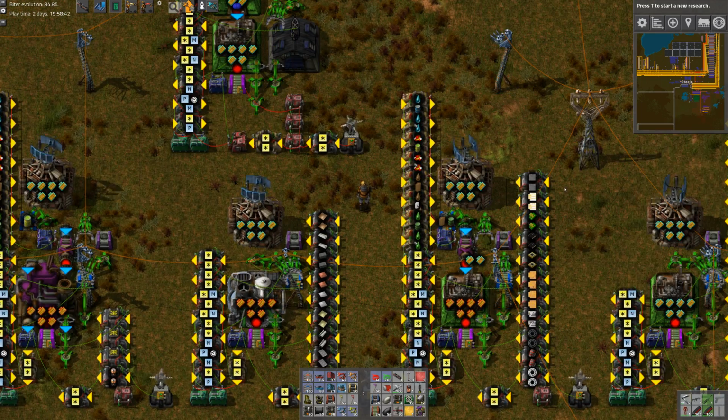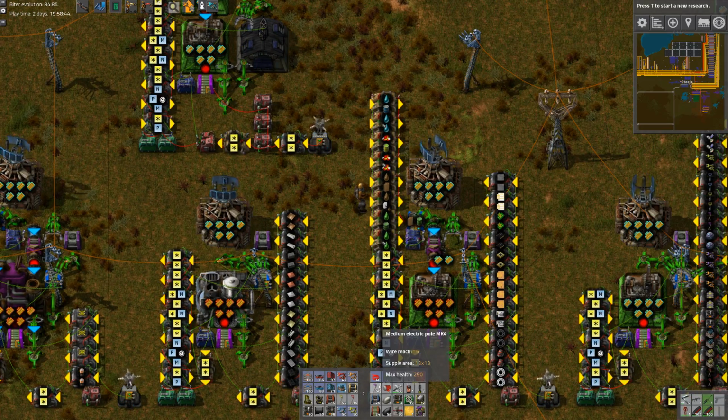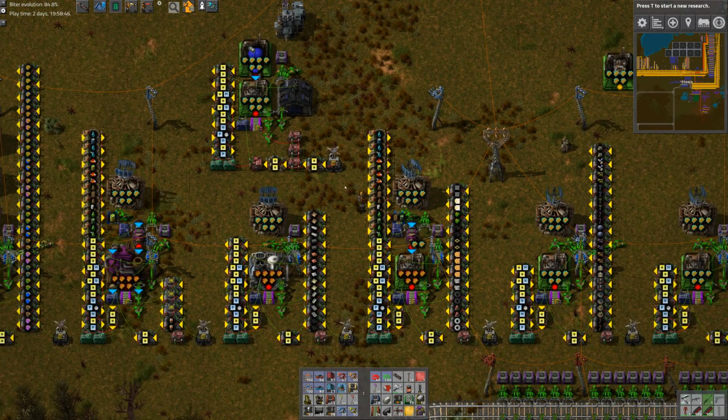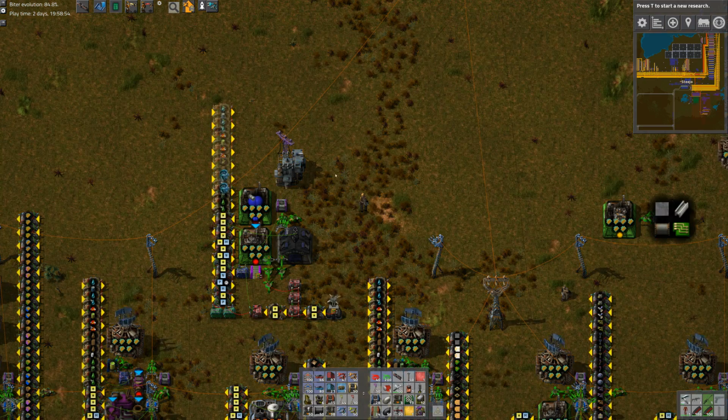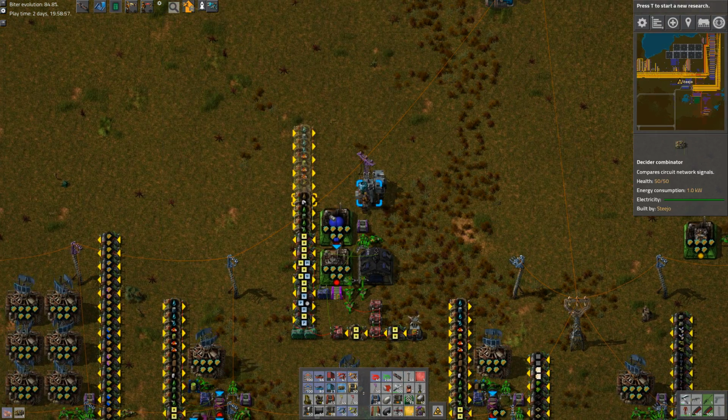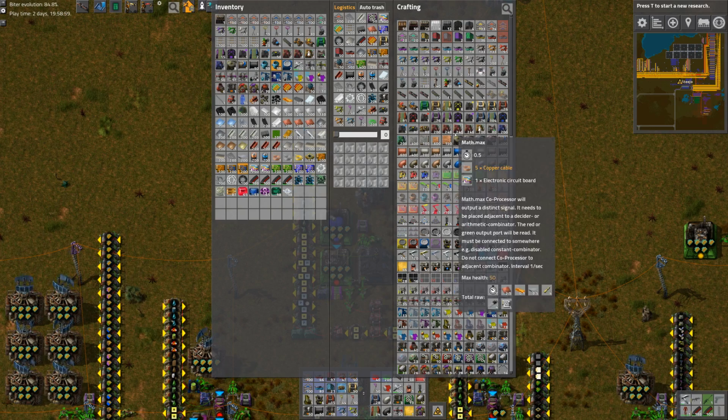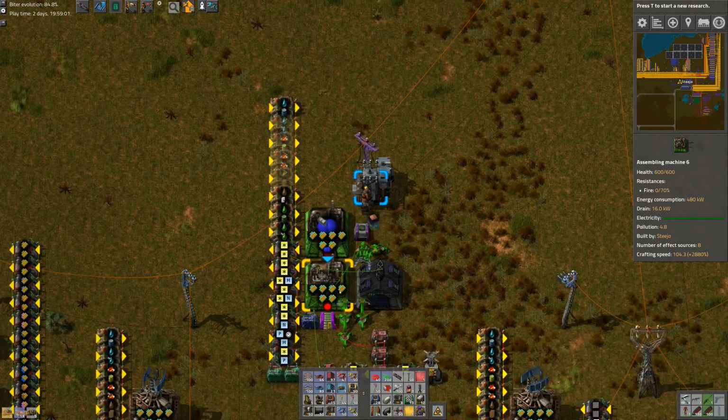So instead of this here that we've got, which is the other setup, I don't have any of these. What is with my lack of combinators in this save?